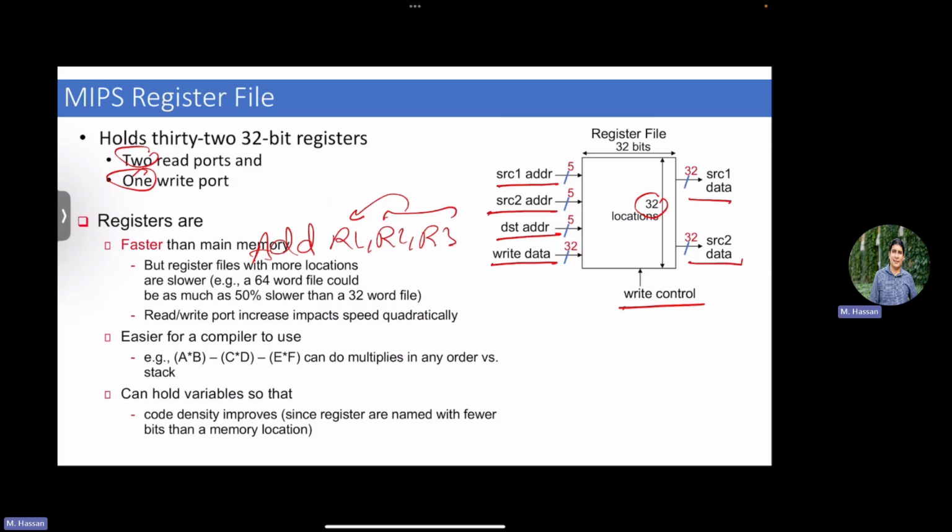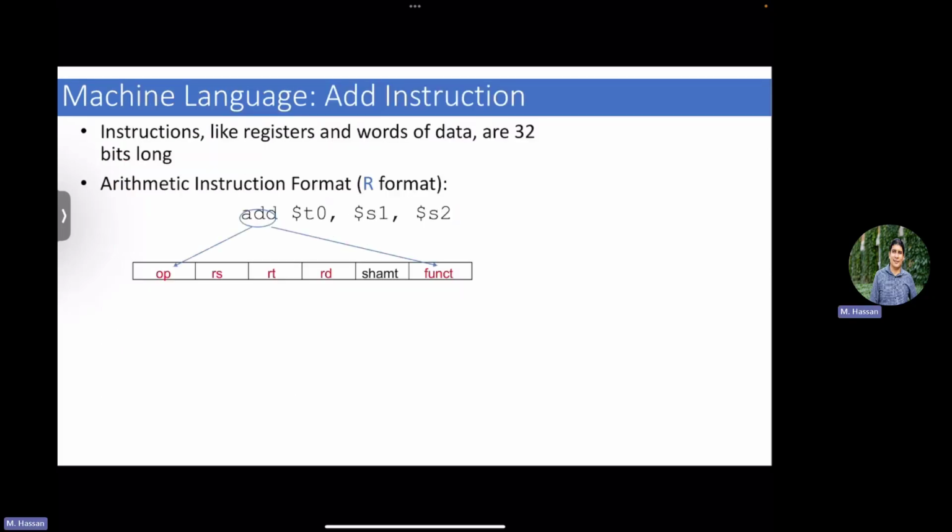We said the registers are very fast and you are willing to use them, but they're a very limited resource. There's only 32 of them. Now, going to our add example, adding S1, S2, and then putting the result in T3, how do I architect the fields of the add instruction to reflect this? First of all, some of the fields will represent that this is an add operation, because it can be an add, a mul, a sub, a shift, anything else. So you need some fields to represent that this is an add operation. This is the opcode field and the function field.